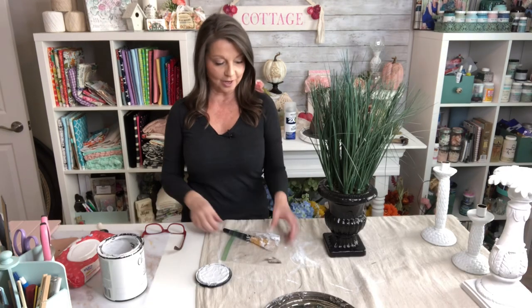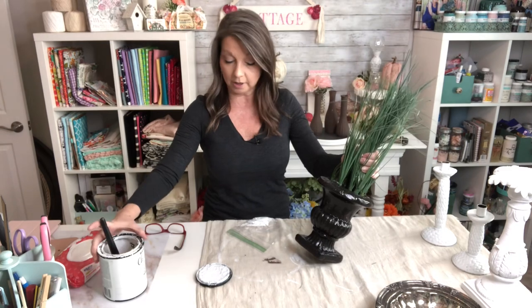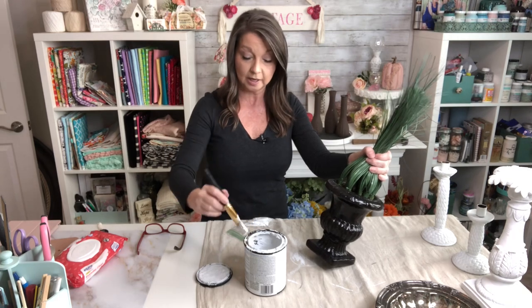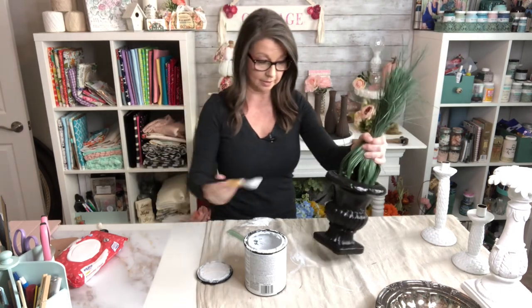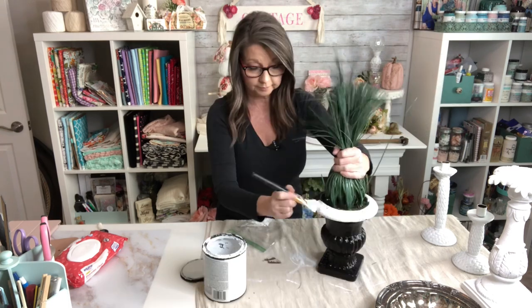Okay, our timer went off and it is now time for us to put some paint on top of that crackle glaze. When you put your paint on, you don't want to overwork that paint. Don't keep going back and forth over an area. You want to just put the paint on, leave it alone, move on to the next area. And it'll take a second for the crackle to start to appear.